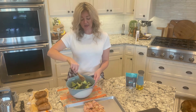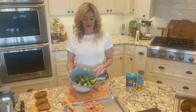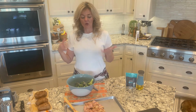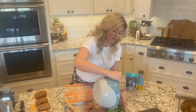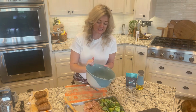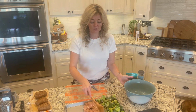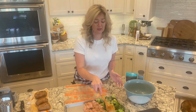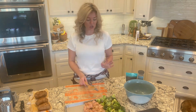Now, I believe another fellow Pampered Chef consultant made up this recipe, and her goal and my goal is absolutely to give y'all recipes where you don't have to follow recipes. So with this meal, I'm using ranch, right? But you can absolutely use any one of our seasonings in place of this. We have a brand new garlic parmesan that would be absolutely amazing, and shredding some Parmesan cheese on top of it, that would be so, so good.